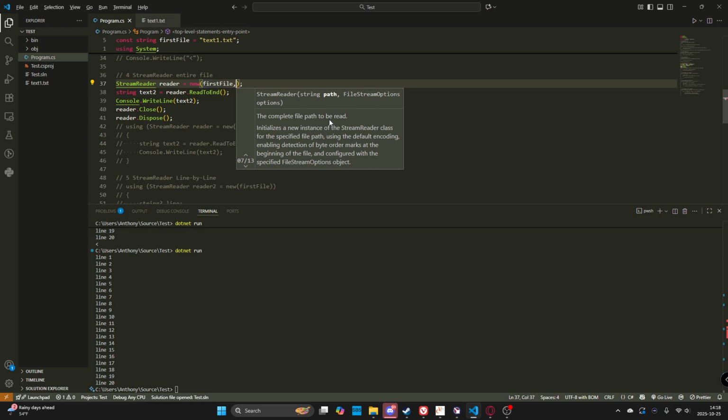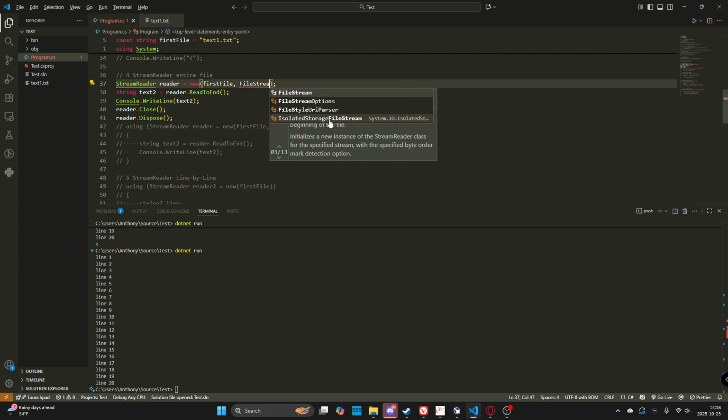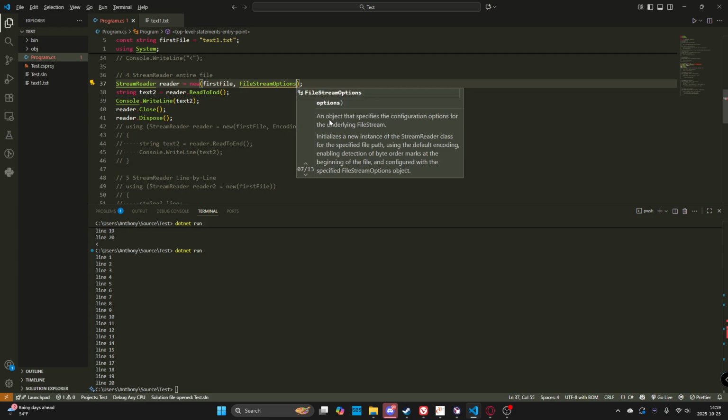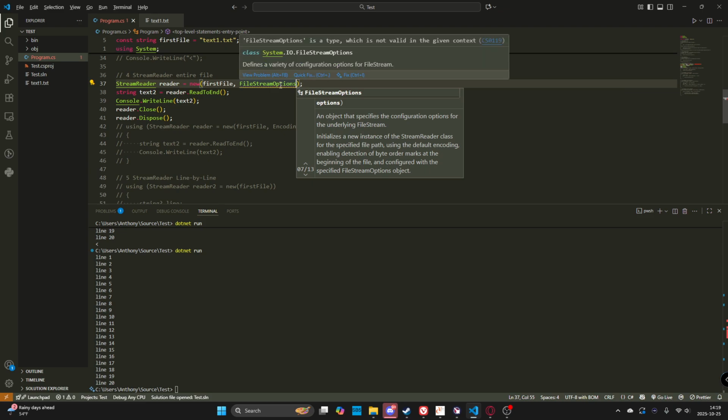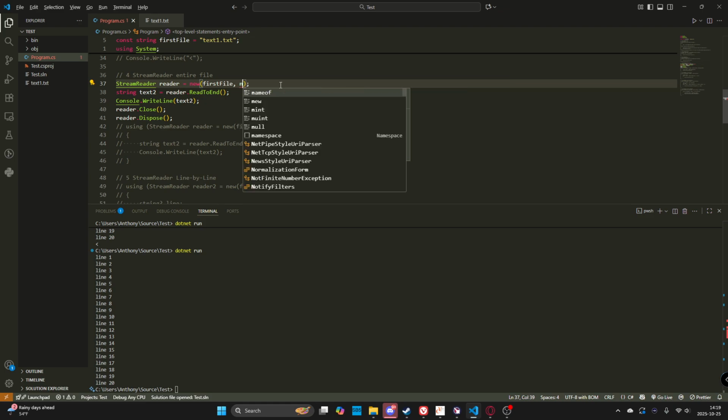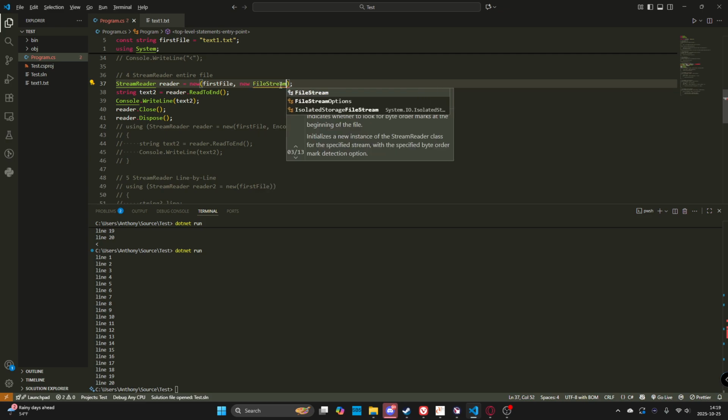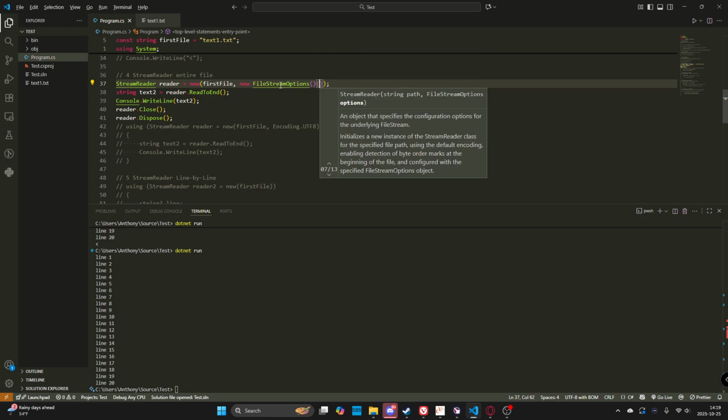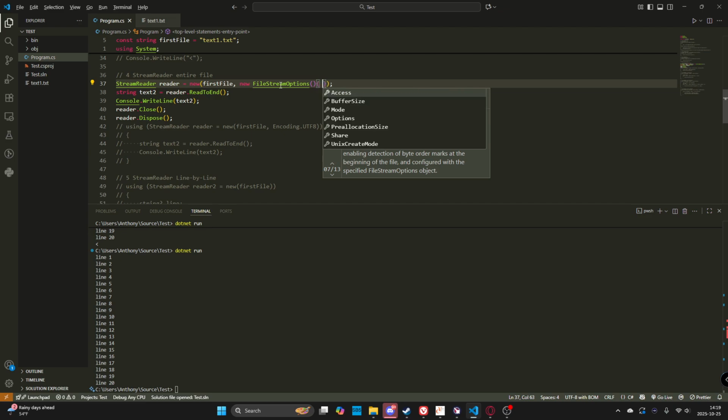Let's see what the options are. I actually don't know. File stream options, new file stream options. There. So it gives us a little bit more information.